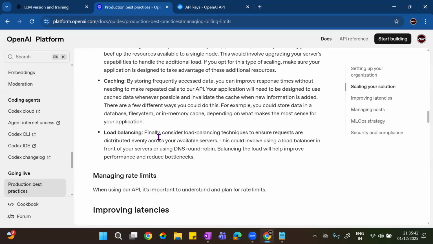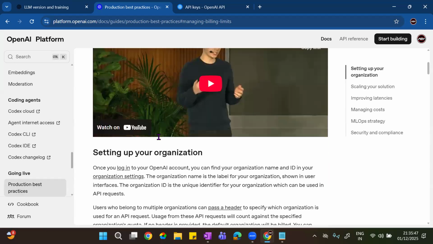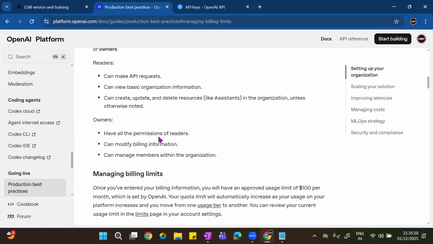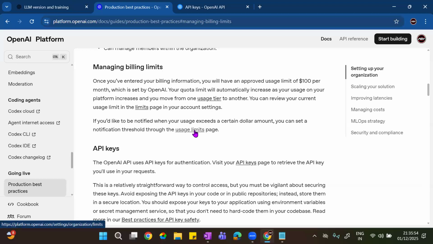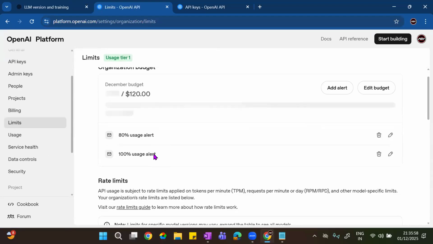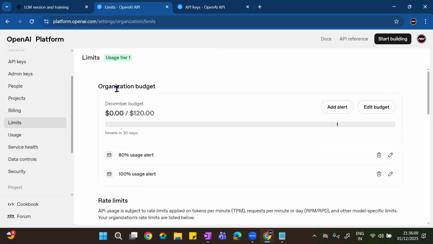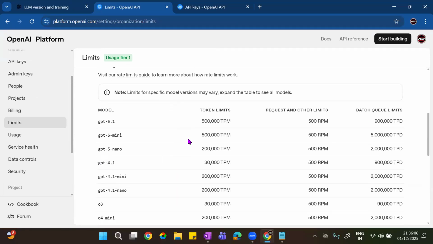Let me see if I can open anything. Usage limit per page. Now the organization budget is 0. It is showing us how they will be charging.